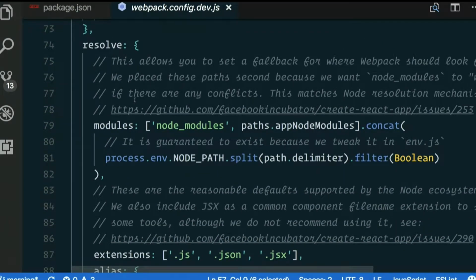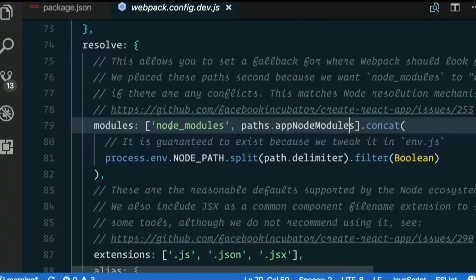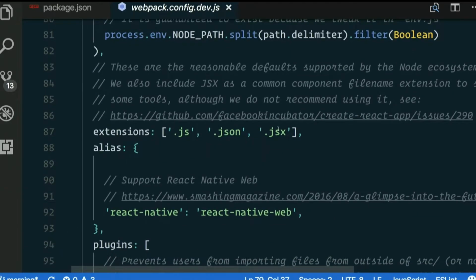It tells you where to look for includes. So if it doesn't find it in node modules, you can set another place for it to look. It can tell you some of the default extensions for things that it should combine and minify and so on. So you could use .jsx instead of .js, but if you use some other crazy file extension, it won't know it's JavaScript and won't treat it the same way. Stuff like that.